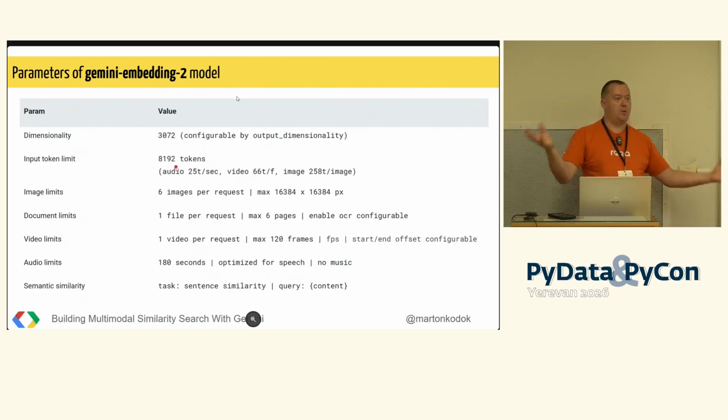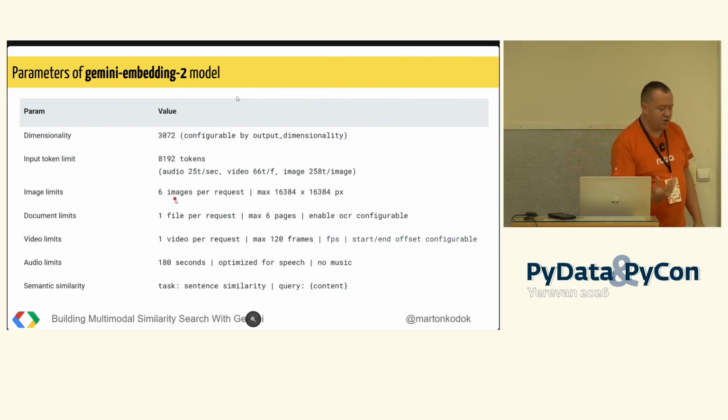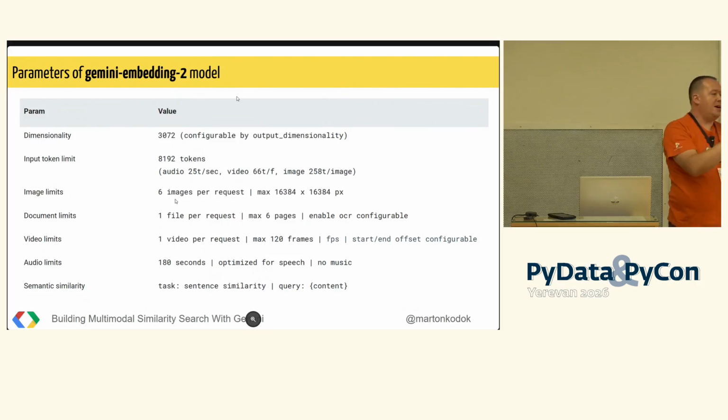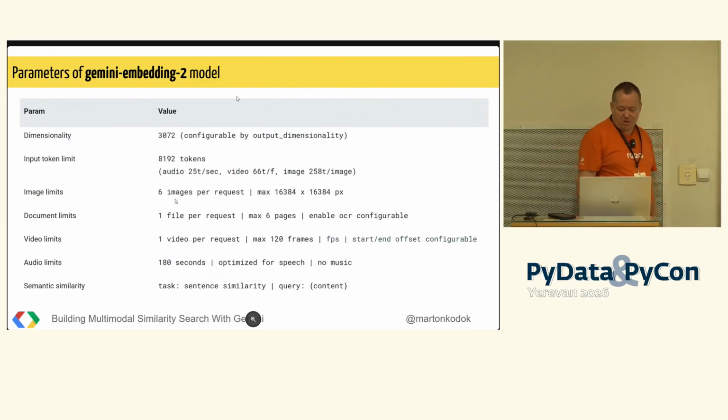So if you add a super large image, it gets sized down. If you add video, it only does 66 frames per second, and you can even combine things. This is the advantage. I demoed this table individually, but you can actually create an input where you take an image and a text, and as a batch together, you give it to the model. And together, you are increasing the model capability and know-how in order to answer better and to organize information.